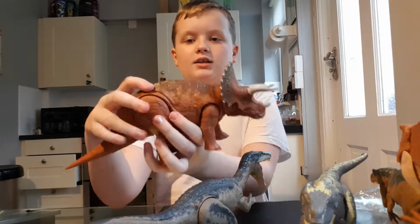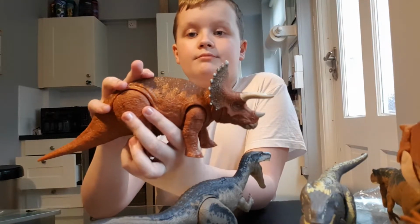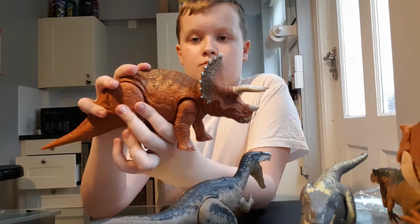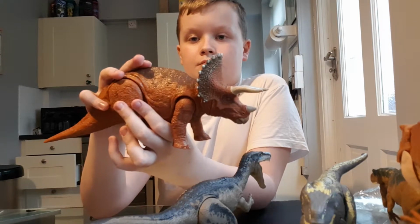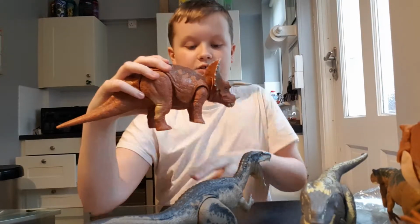Now let's see the Triceratops' first roll. Roll number 1. Roll number 2. Roll number 3. That was a T-Rex as well.